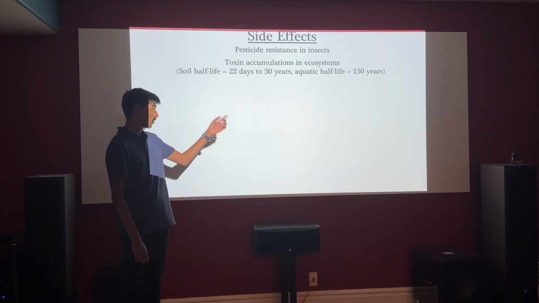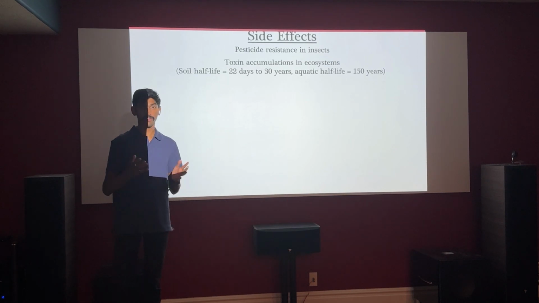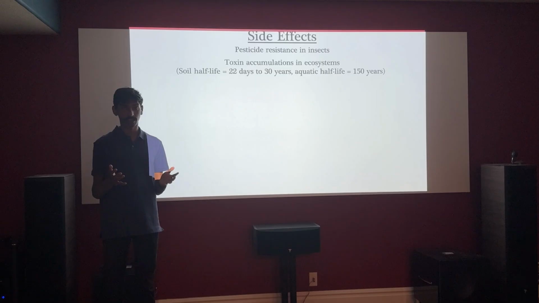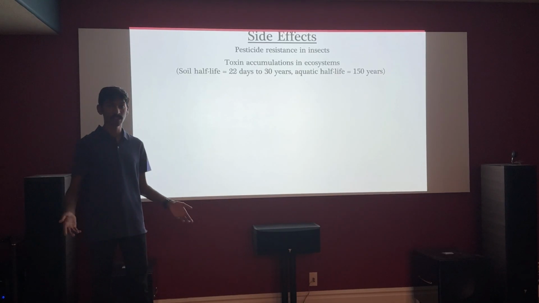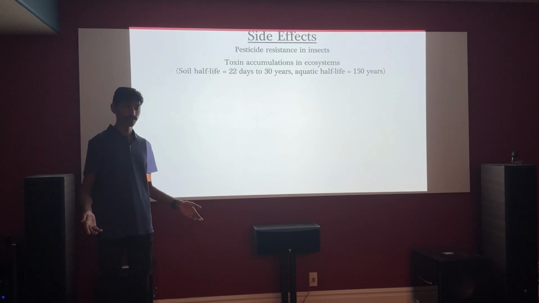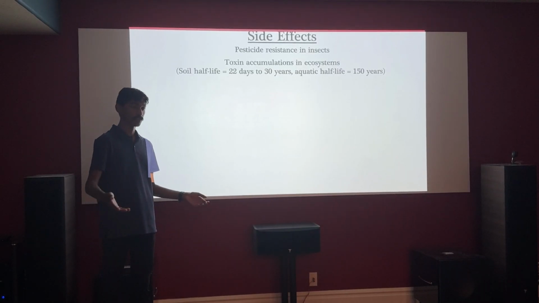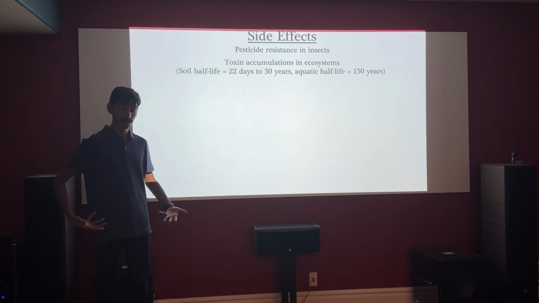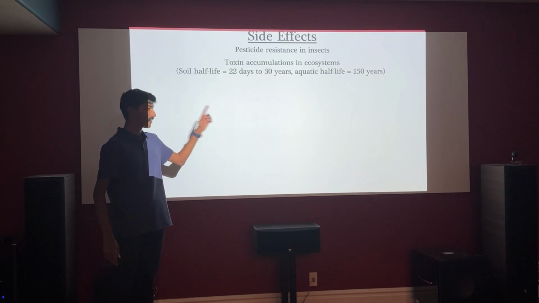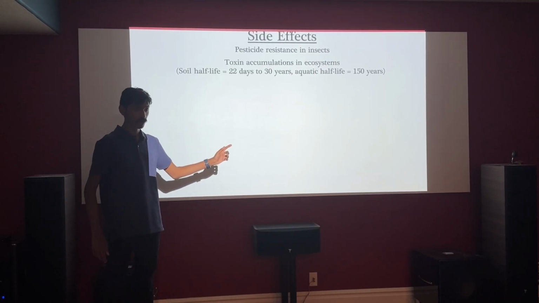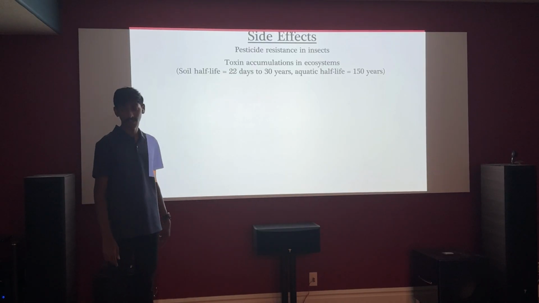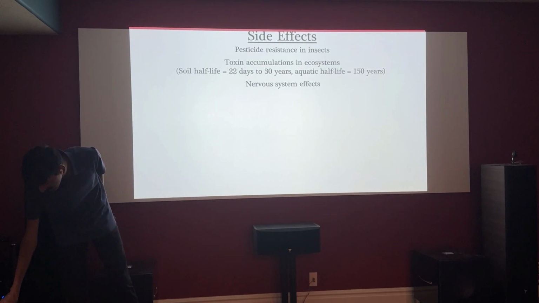Now, it's even worse in aquatic ecosystems, because if DDT was sprayed in 1955 and it ended up in an aquatic ecosystem, that DDT is still there to this day. It's only been 70 years since 1955. Yeah, 70 years may seem like a long time to us trivial humans, but DDT has a half-life twice as long as our average lifespans. That's incredible. It's also incredibly concerning, given what I'm about to talk about next.